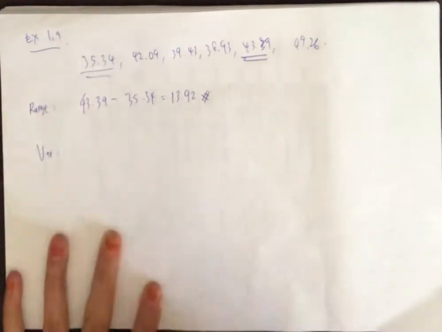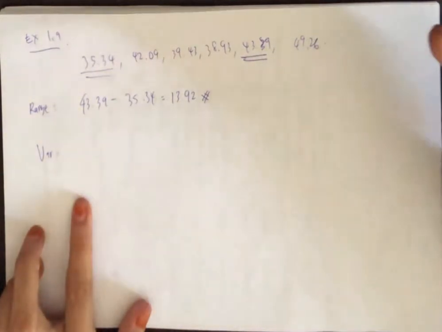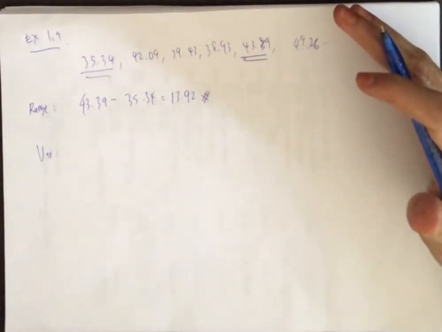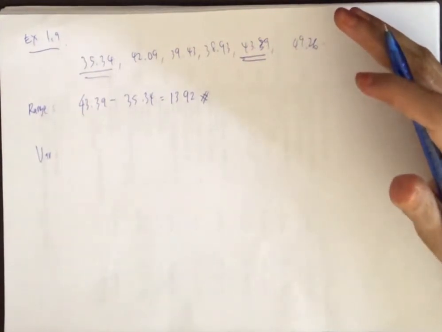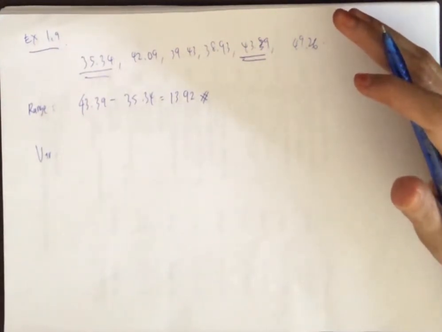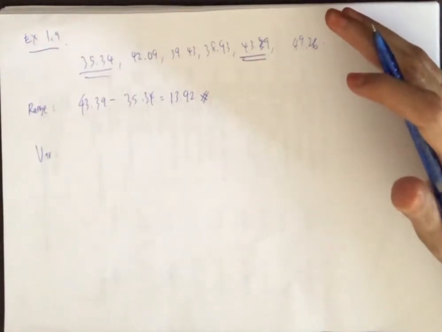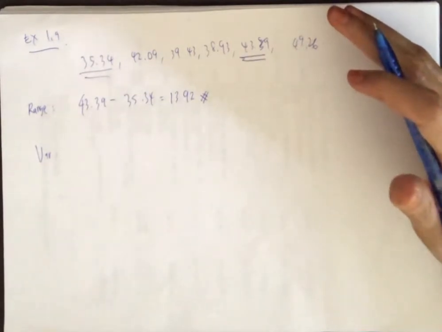Now we go to variance. I just write VAR. Same thing like the population mean and sample mean just now, we have two different symbols. For the population mean we use the symbol mu, and for the sample mean we use the symbol x bar. So for variance also we have two, population variance and sample variance, and the formulas are different. Not just the symbol, the formula is also different.